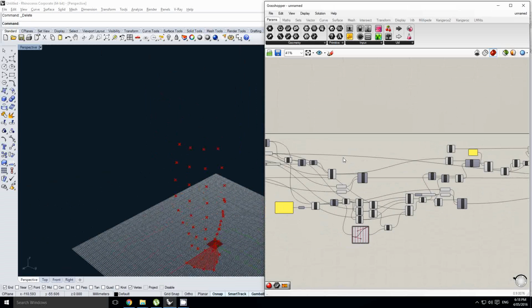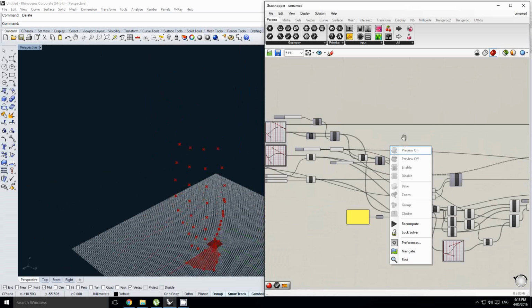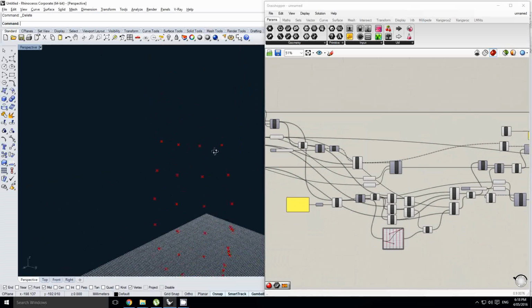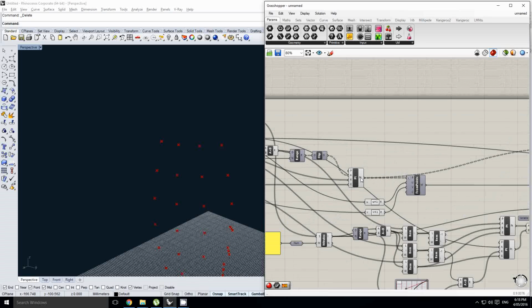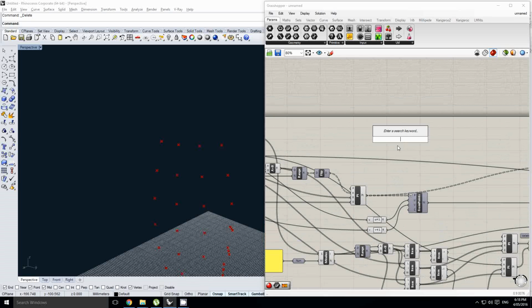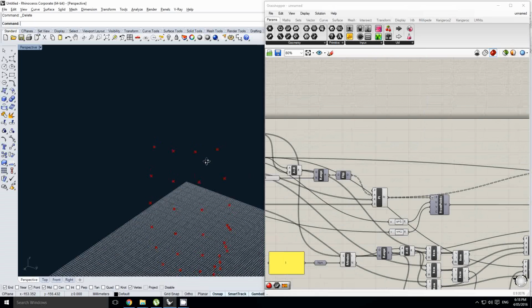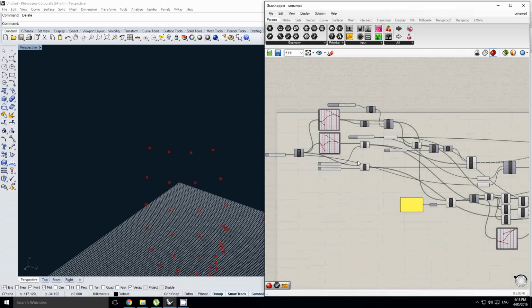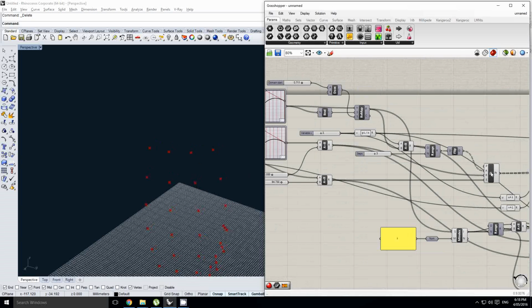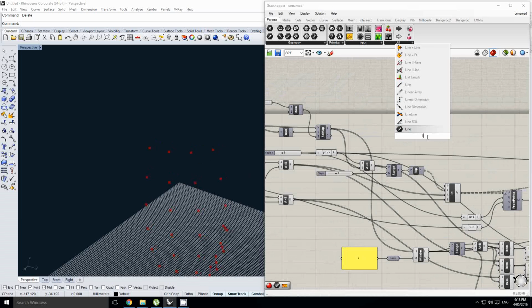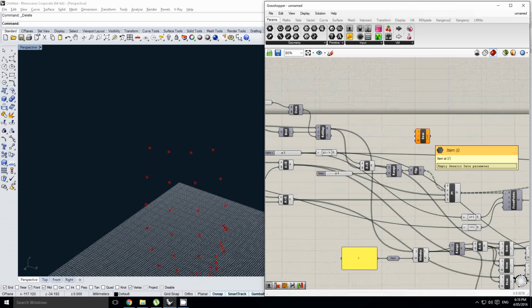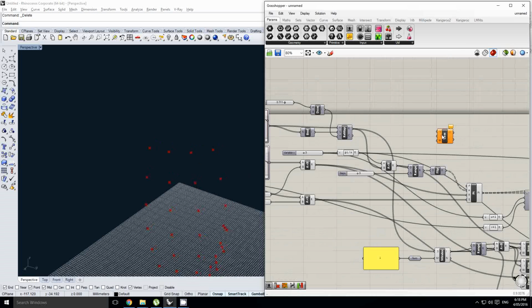Alright. Now the next part we're going to do is the stem of the bottle. Of the vase, sorry. For this we need to retrieve these 2 items here. There's a couple of ways we could do that. We could grab a list item. No, actually we can't, because what we want is these parameters that created our cylindrical point. So we're going to do a list item, and add in our -1 index.